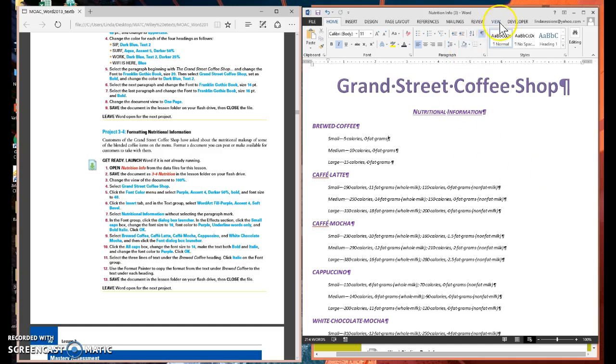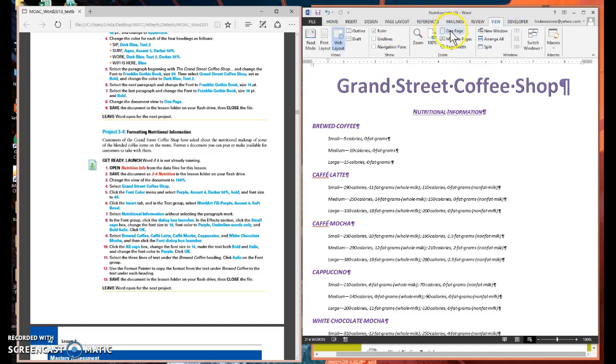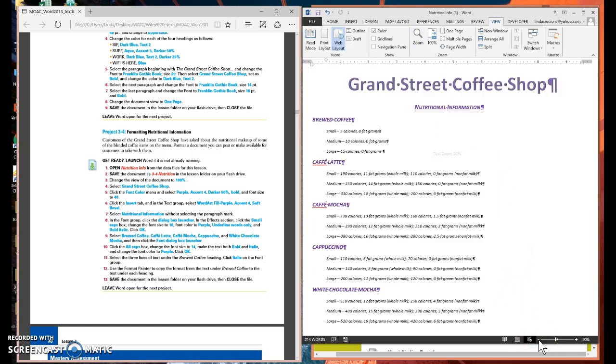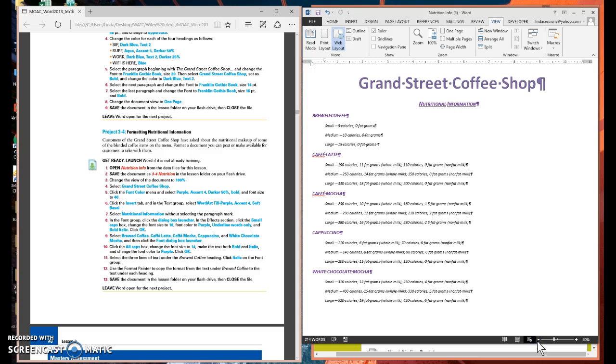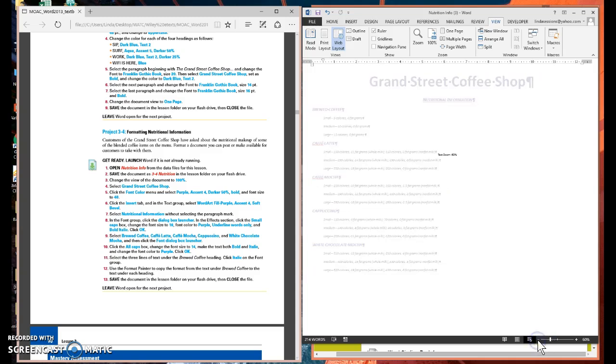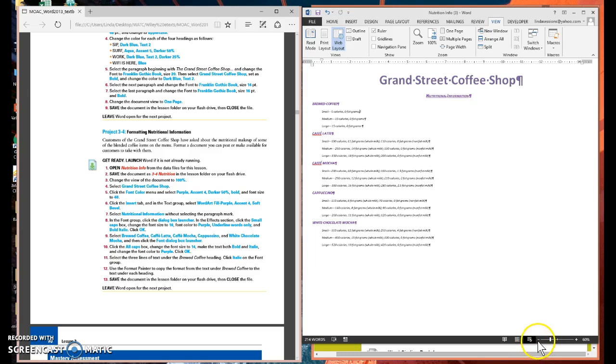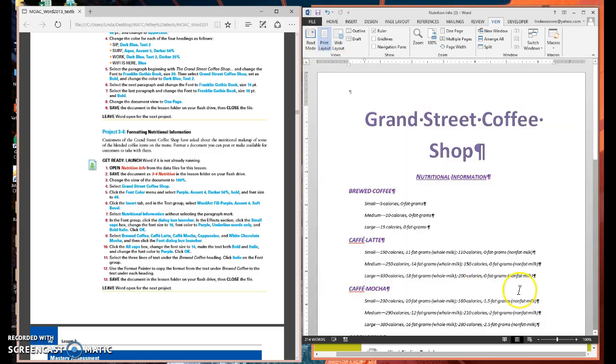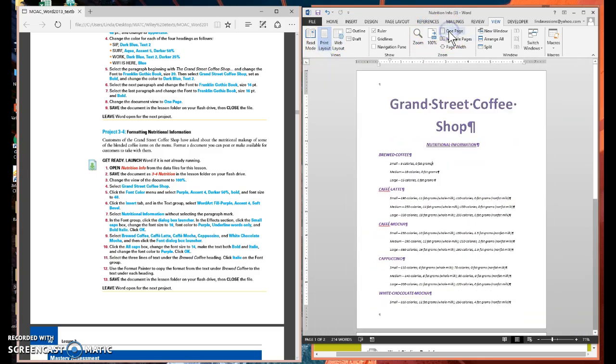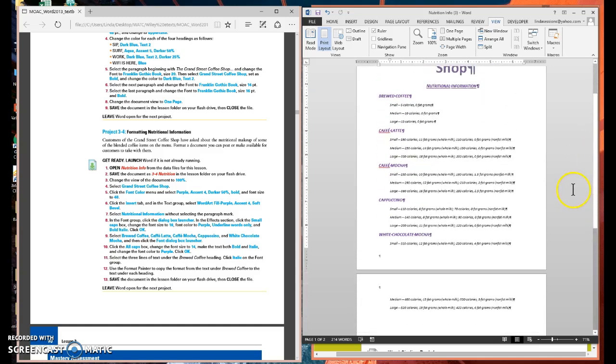Okay. So I'm going to go to the View tab, and let's just view one page so we can see what our page looks like. And it's not taking it down to where I want. So I'm going to come up to the zoom bar, and I'm just going to zoom out. And that's not doing what I want it to do because my view is on web layout. I want to be on print layout. And now I can go to one page and you can see here's what my page looks like. Except it should all be on one page.